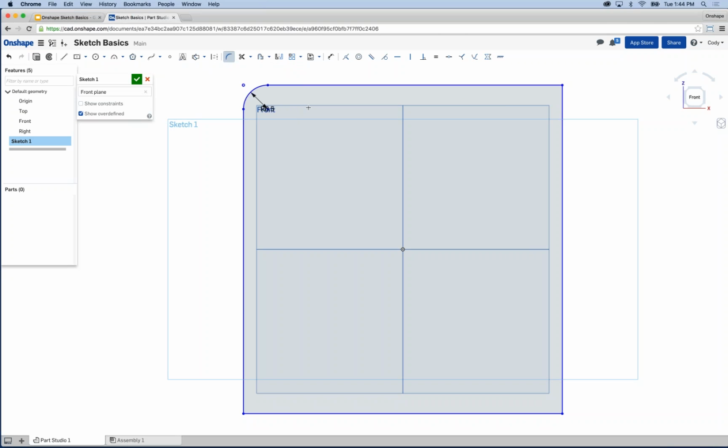And the neat thing about this also is if you keep going, if I left click another point, it just assumes that I want the same radius value. So if I want to add a whole series of half-inch radiuses to this model, I can just keep clicking points, and it keeps adding sketch fillets to each of those points.